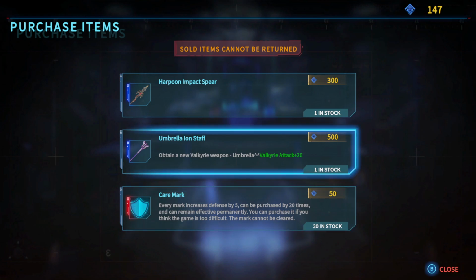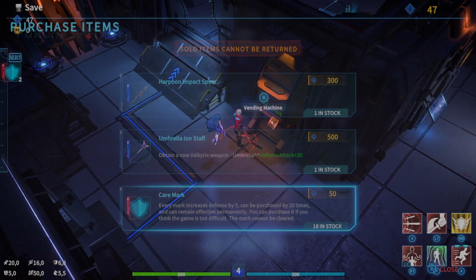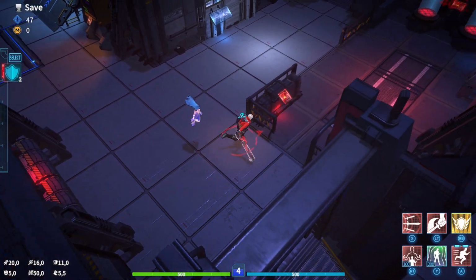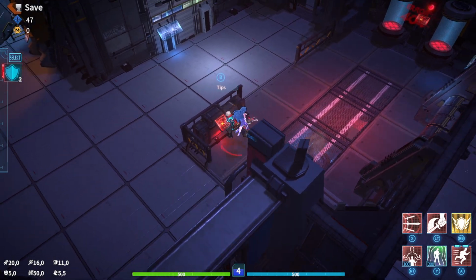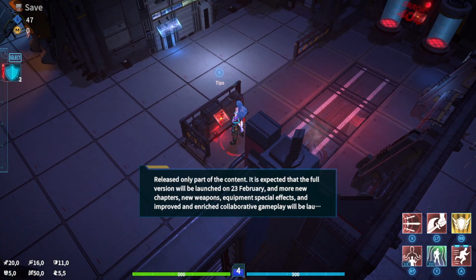Also, obtain a new Valkyrie weapon. Minus or dash umbrella. Is that supposed to be a smiley here? Umbrella iron staff. Care mark. Okay, they take a slot though. And I would assume we don't have an indefinite number, we have just a set number of slots. Tips.